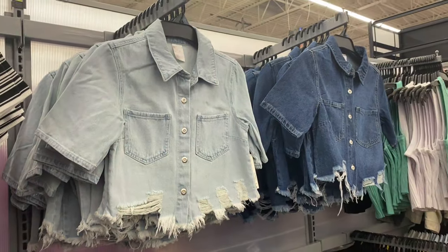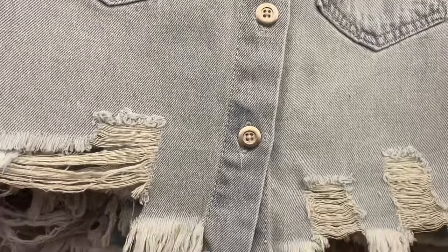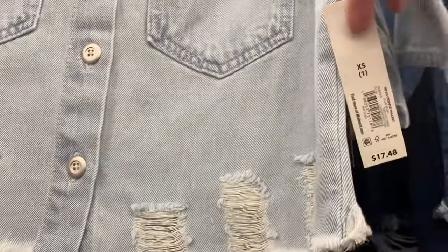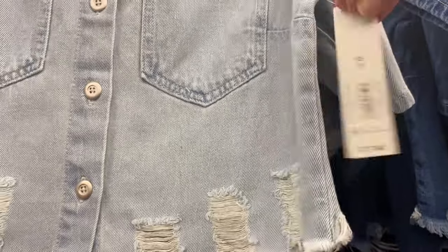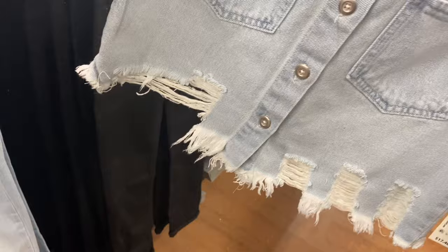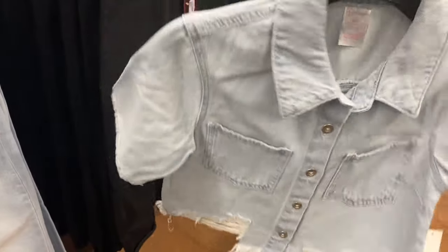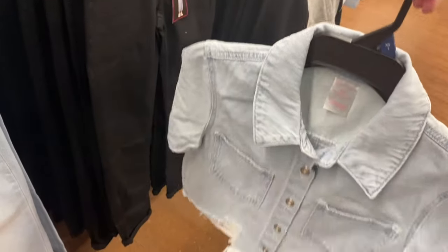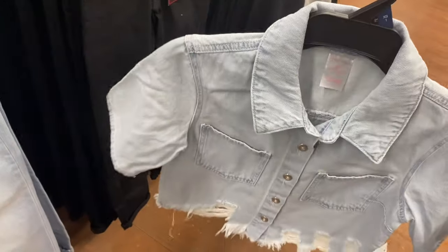Here are the jackets — it's a tight squeeze but let me put it down so you can see it better. It's a short sleeve cropped jacket for $17.48 — I thought it was going to be around $20. It's frayed and distressed, about elbow length. This is so cool. Walmart has all the latest trends at a good price — you don't have to spend $30, $40, or even $70 like you might at the mall.